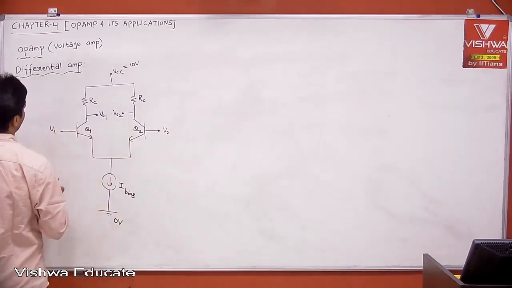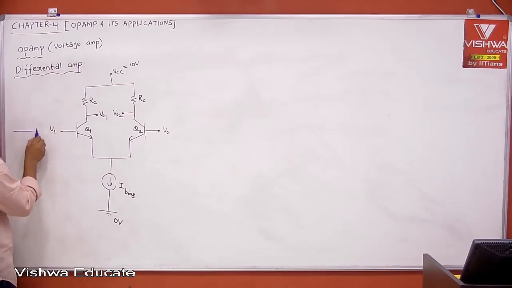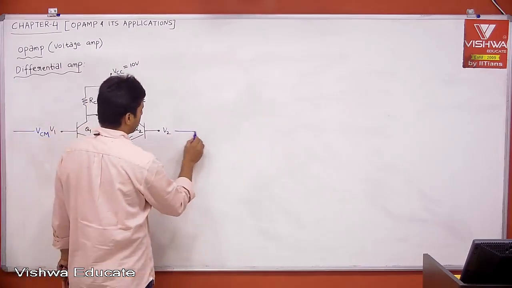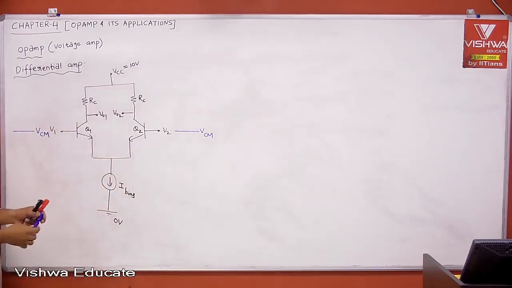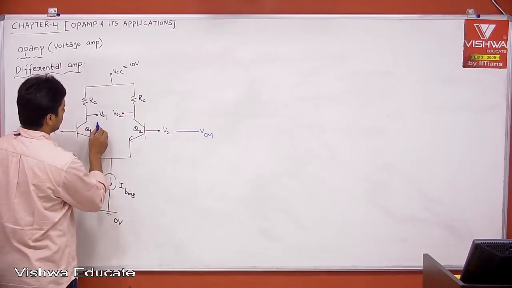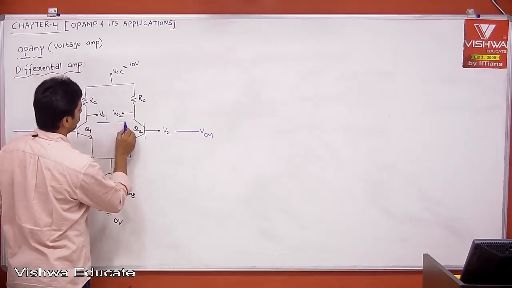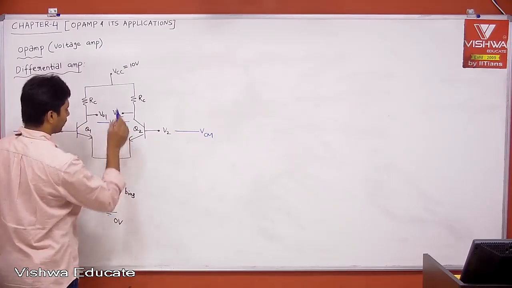Then let us say this is the circuit, this is your differential amplifier. Take it, and don't disturb it, or I can say whatever signal you want to amplify. Before that we have to give the common mode signal, I am calling this the common mode signal, the DC voltage. Here also we have to give the common mode signal VCM. When I say this is your VCM, some voltage, you will get an output DC voltage here, and here also you will get an output DC voltage. Let me call this the output common mode voltage, VOCM.